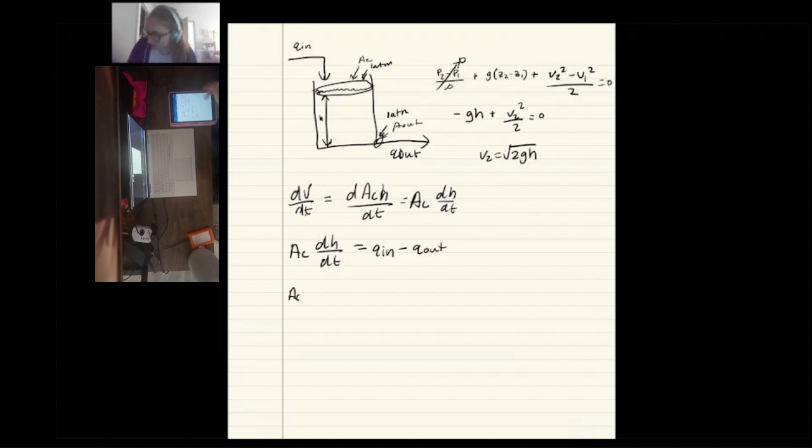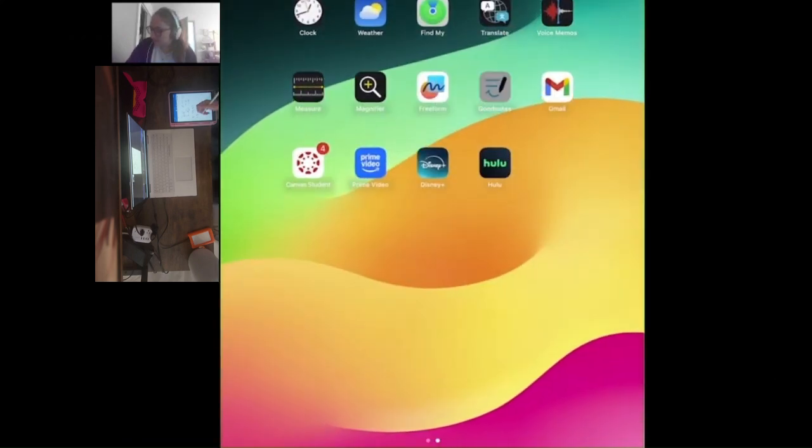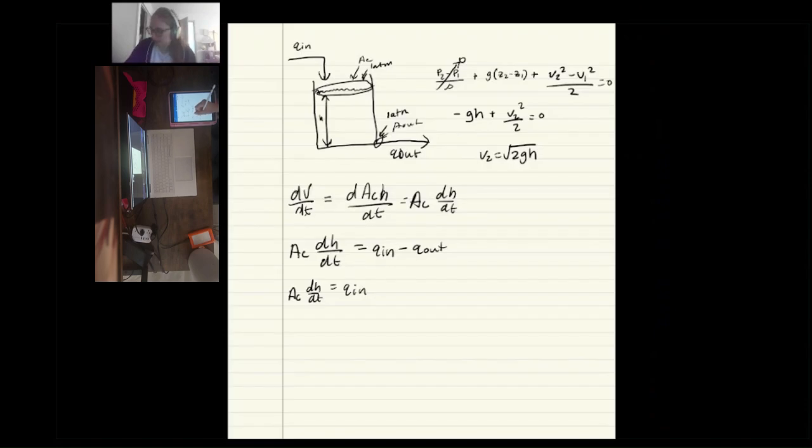So we have the cross-sectional area, dH/dt. Those are Qin, right? And then we have our 2gh, right? Well, we have just the velocity, right? We need to find the flow rate. And so we need to multiply it by the cross-sectional area, right? So the volume of the liquid that's leaving as well, right? So that's going to be Q out, multiplied by that, right?